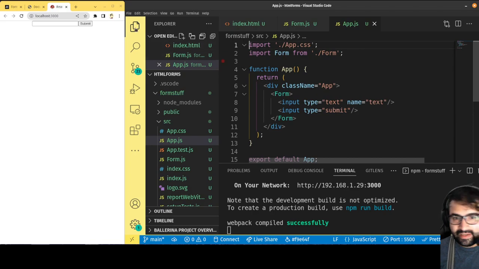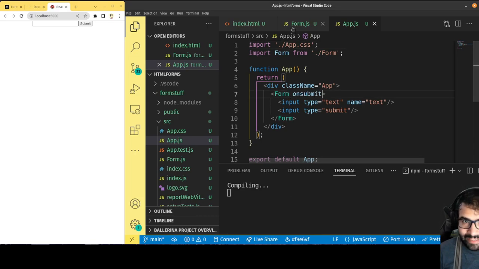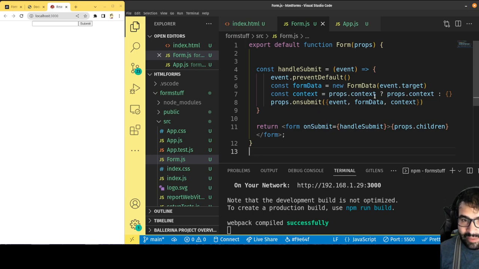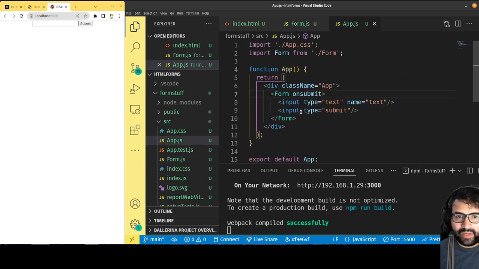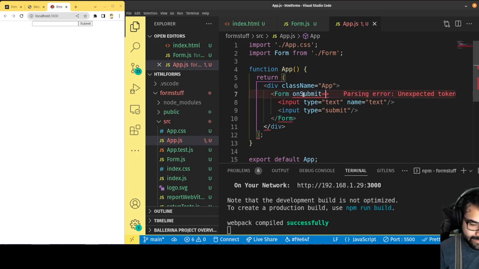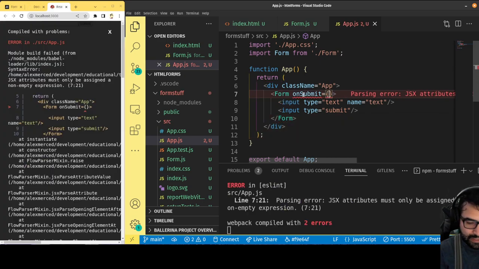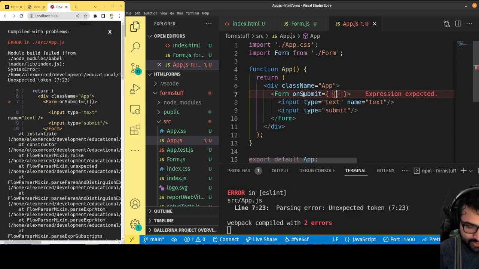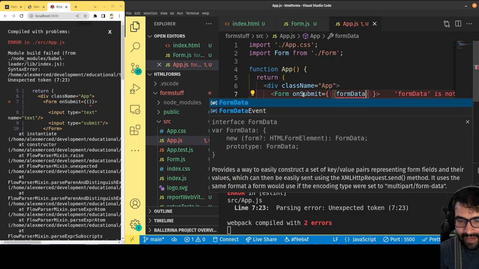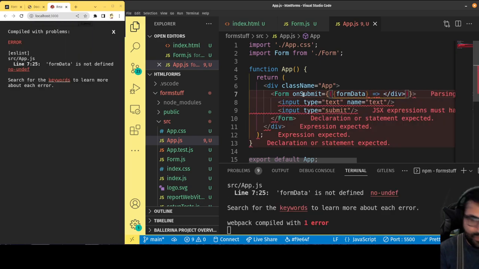Right now it's not going to do anything because I never passed that prop, the onSubmit prop. So I need to do that. I typed it all in lowercase when I made the prop, see right here, although I should probably keep it consistent. So when I go over here in app, I would just do Form onSubmit, and then I can just pass it a function. And I'll say, when this comes in, all I'm going to do is destructure that form data argument from the object that gets passed in.